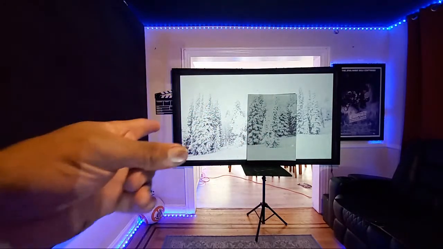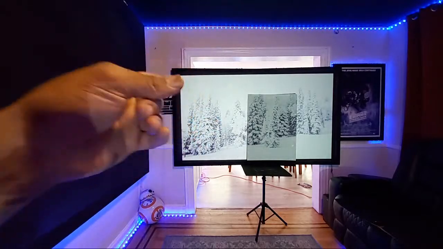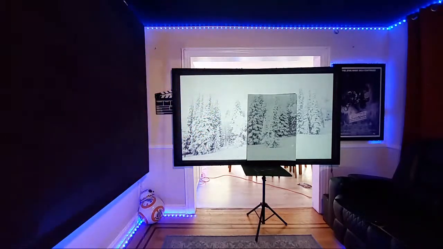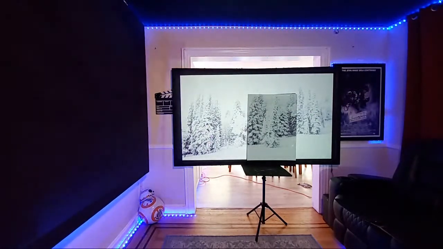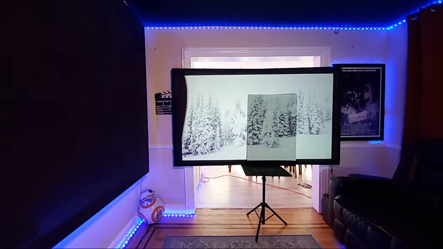You can't be a finger distance from the screen doing these demonstrations trying to show off the difference. You have to be back so they can see the entire screen and everything. Sometimes we save these things for last. I could have done this easily in one of the other demonstrations, but sometimes I like to save things for last, for fun.